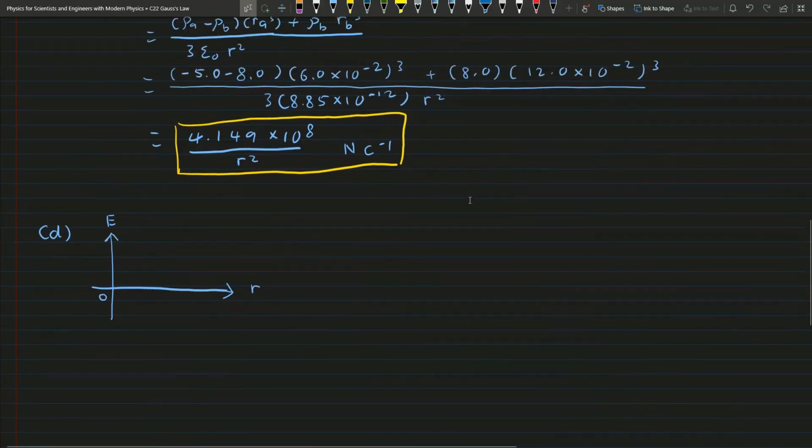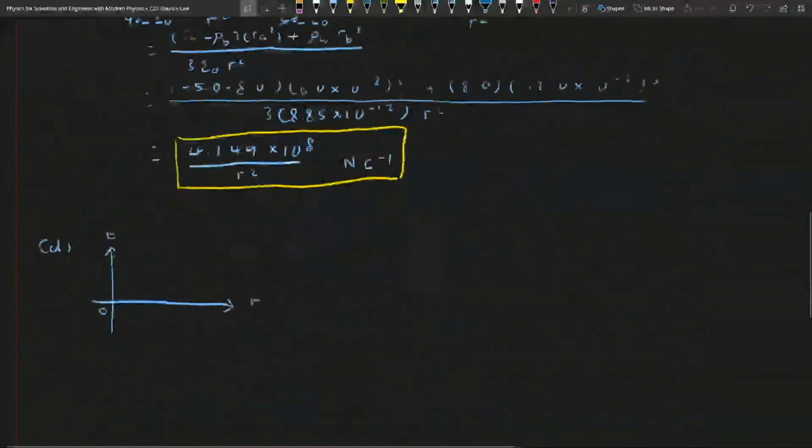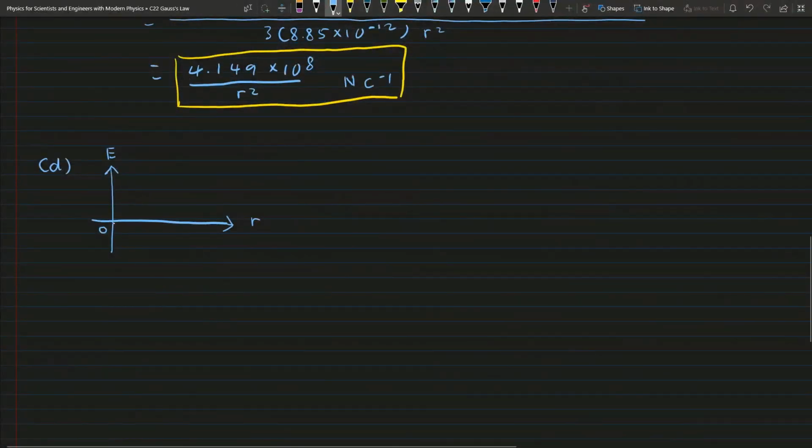First thing, we take a look at the answer A first. You can see answer A here is proportional to the R. But since this is a negative, we know this is a linear decrease. Something like this. Let's say this is RA, and you will have a graph with linear decrease like this because of the negative.